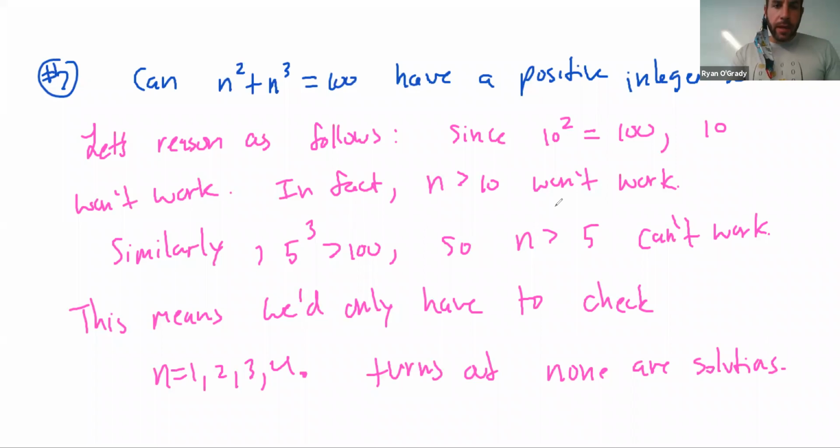So a better way of phrasing what you were saying, Jared, is we're looking for who even qualifies to be a candidate for a solution. We were able to reason out all but 4 choices. So one way of saying what you're saying is if you're going to be a solution, the largest you could be is 4. Yeah, defining constraints is a good way of thinking about it, yes.